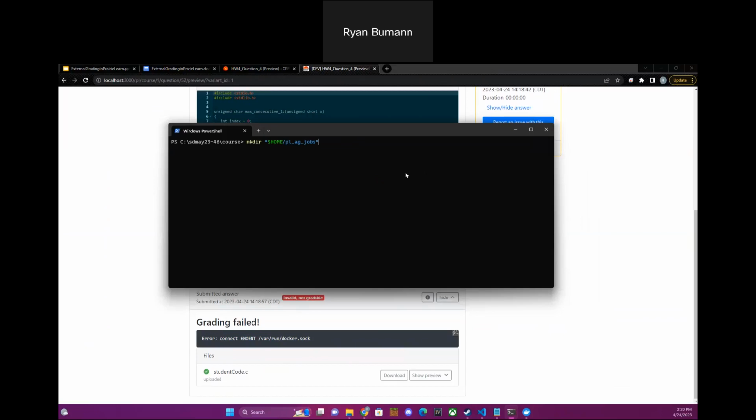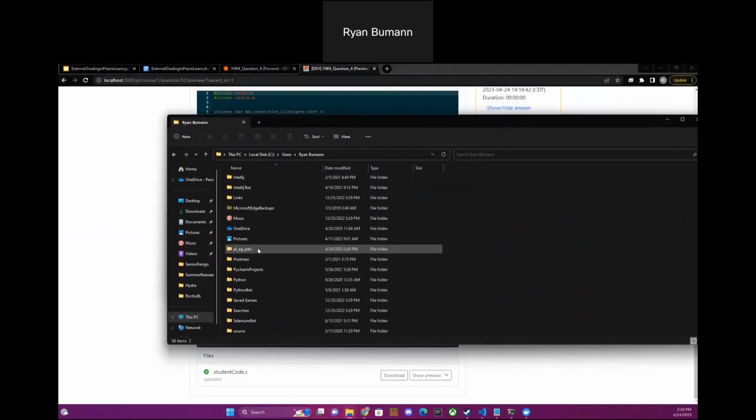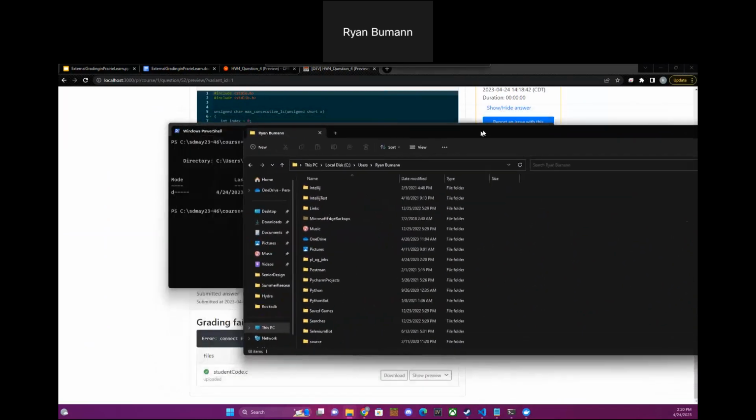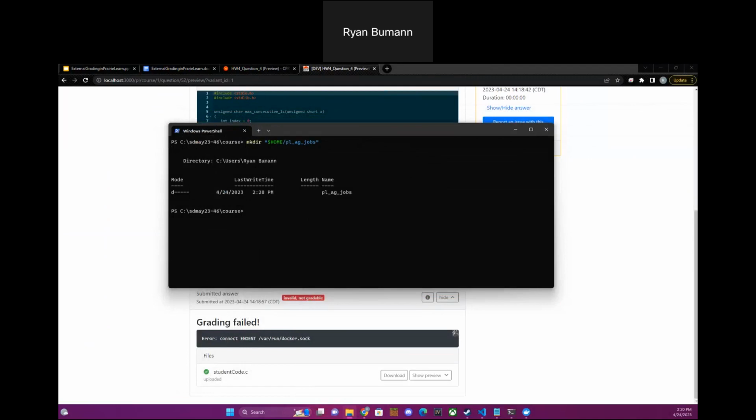So in Windows PowerShell, you just got to have this command, and it will make the directory there. And as you can see, here's the folder, the directory that it created. It's just an empty directory to store the jobs for grading.